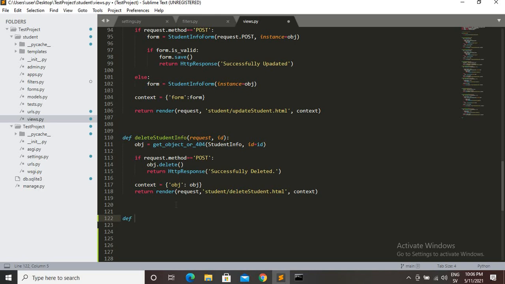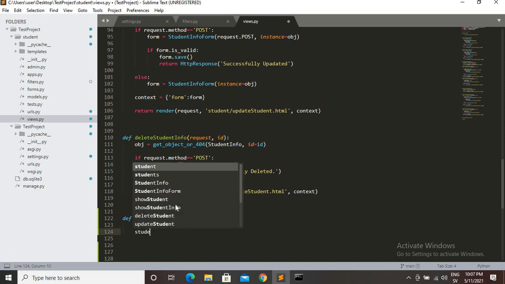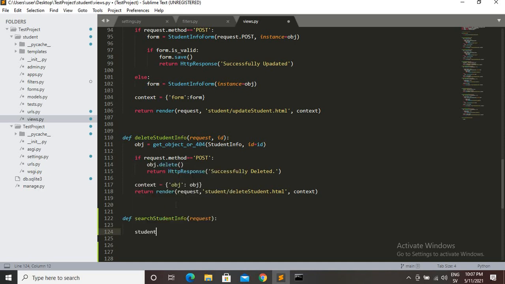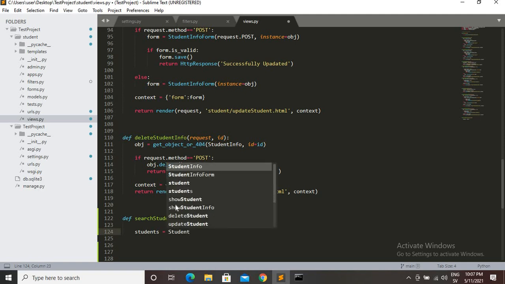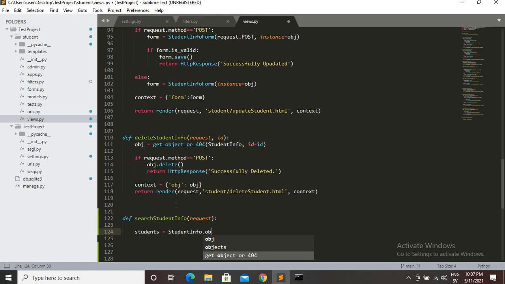Define the function name: search_student_info, request. Let's write a query: student, mention the table name, which is StudentInfo table, dot objects dot all.